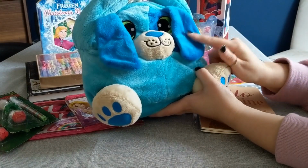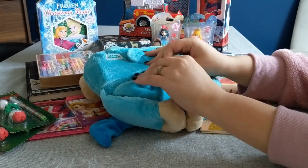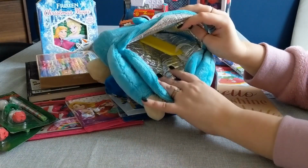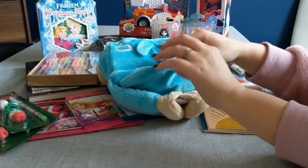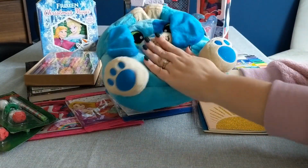And then I found this super cute little dog lunch bag. I have bought the purple kitty cat that they had, and I showed it in an older haul. But they could also, it's very soft. They could also use this to lay their head on.